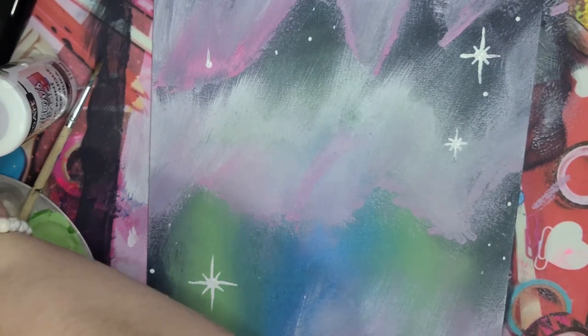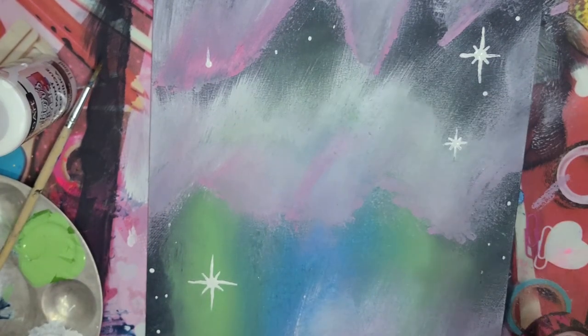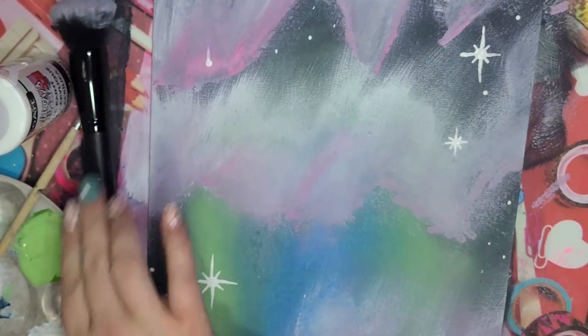Oops! You can always just buff it out if you make a mistake of touching the wet paint.